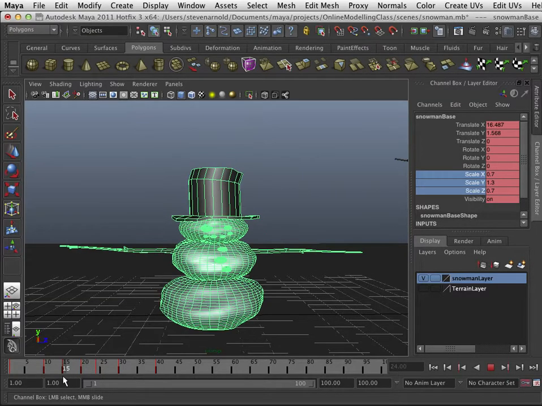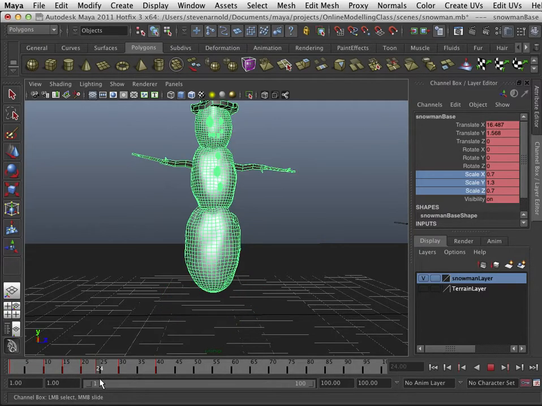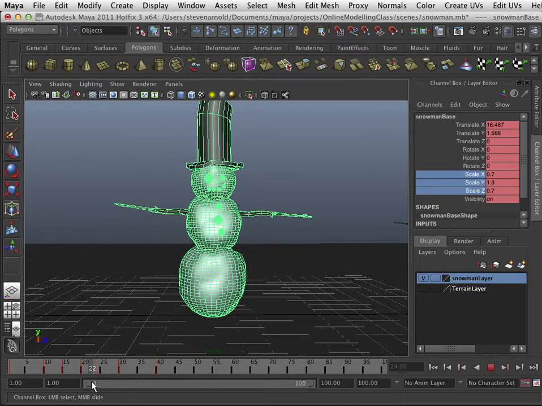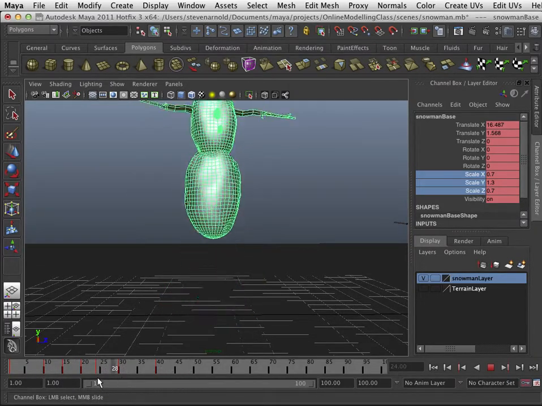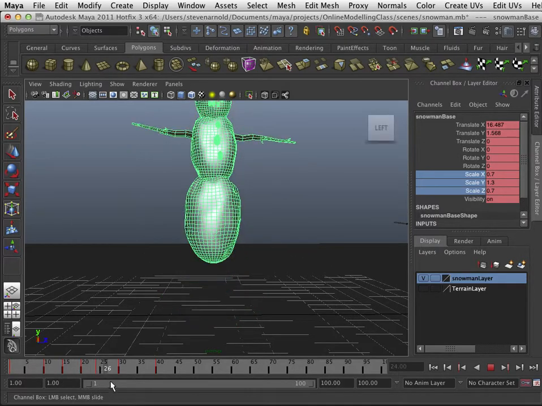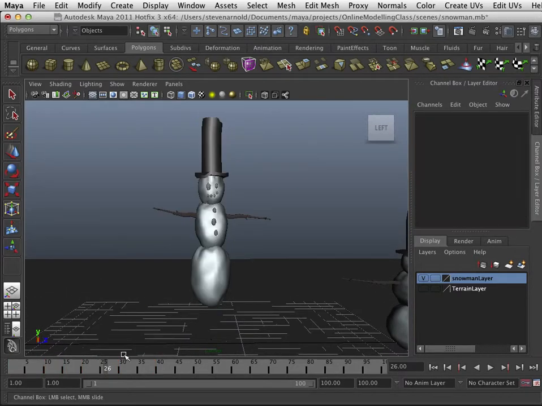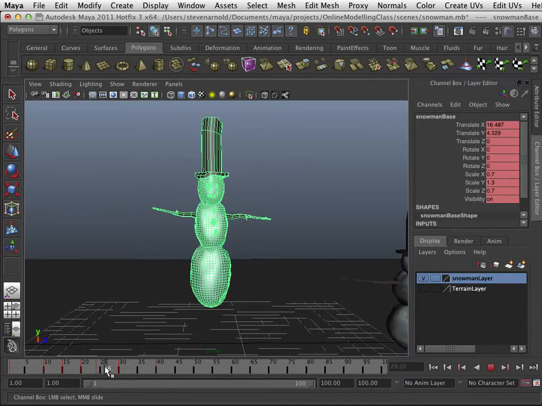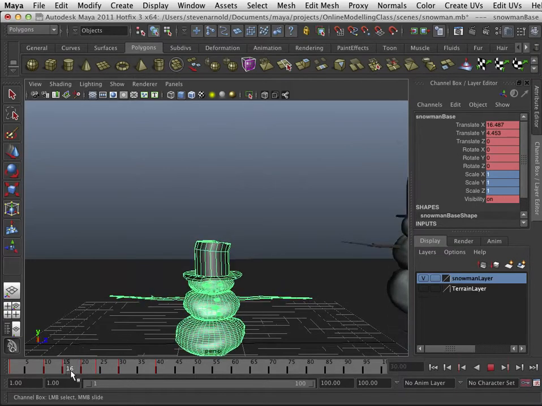well, maybe we started it a little too soon. I think I did. Yeah, I may leave it though. And then maybe as it reaches the top of its jump, wherever that is, right here, maybe it returns back to its normal size. So I can make this all one.